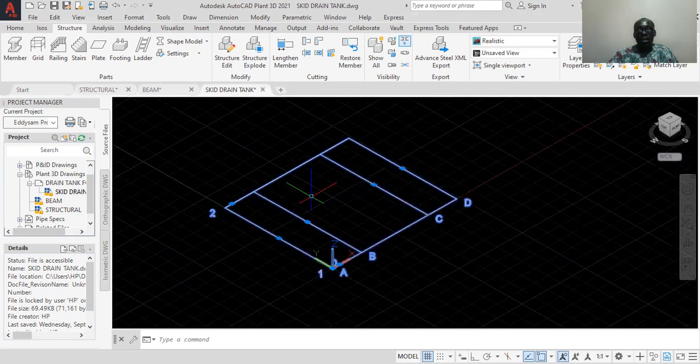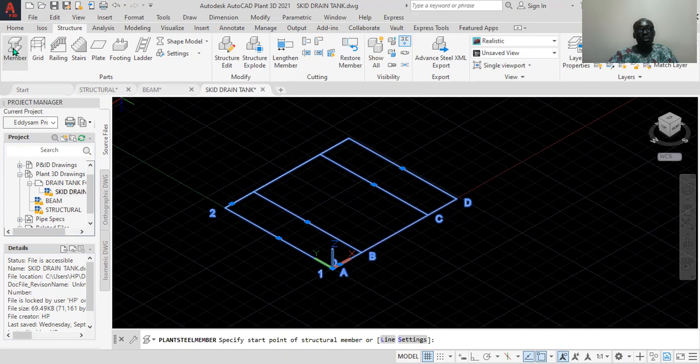So next, the structural member that is used in making our skid is a W6 by 15 beam, which I had already showed you the cross section of before. In AutoCAD Plant 3D, you actually have customized structural members. So where are we going to get this W6 by 15 beam? You go over here, make sure you're on the structure tab. This is the home tab, ISO tab, structure tab. The third tab here is the structure tab. Now go to member.